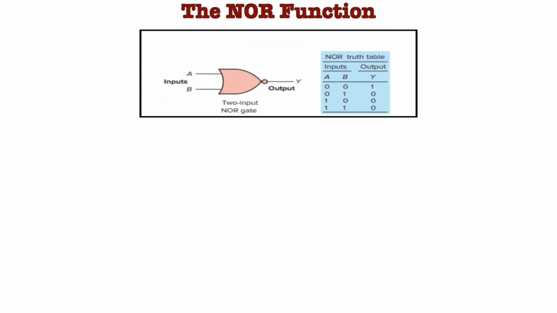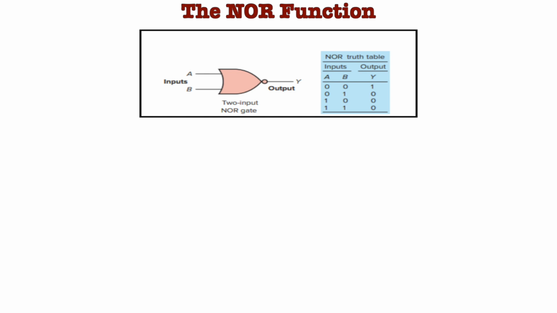Similarly, now comes the NOR gate. So what is a NOR gate? We have discussed already, the OR gate plus a NOT gate will become a NOR gate. You can clearly see the symbol of the two input NOR gate and the truth table of it. So when both the inputs are 0, output will be 1, while for the rest of the 3 cases, 0 1, 1 0, 1 1, output will be 0. Means we will get a high output when both the inputs are 0, and we will get a 0 or low output in any of the remaining cases for 0 1, 1 0 and 1 1.